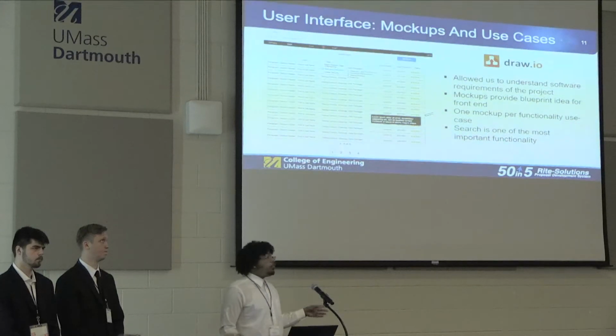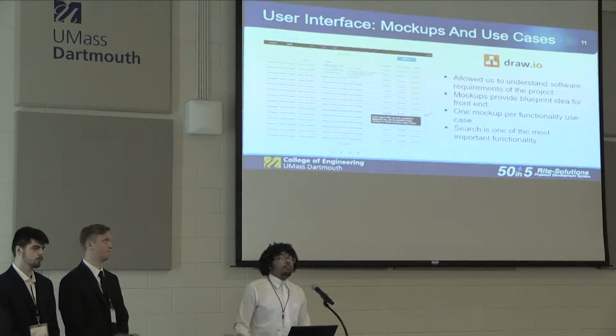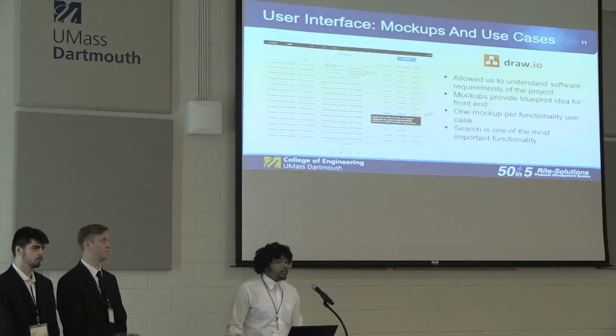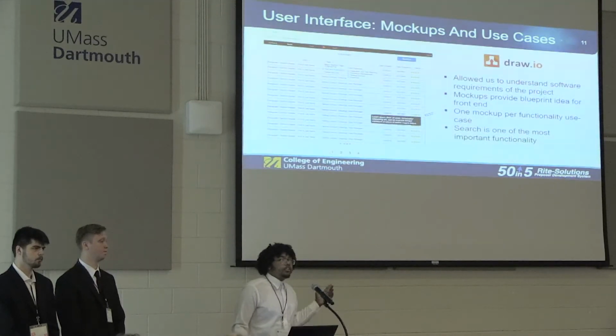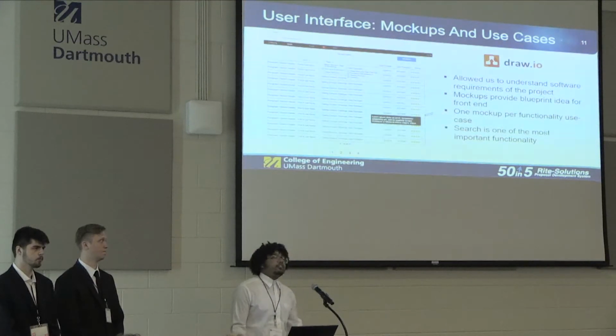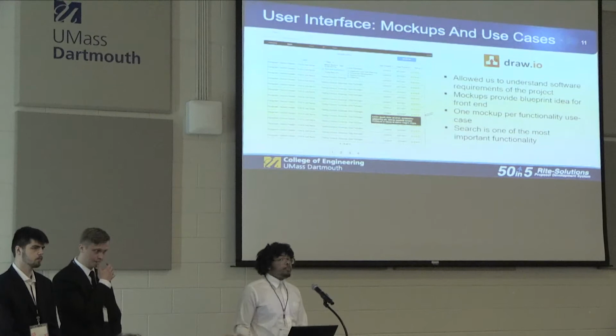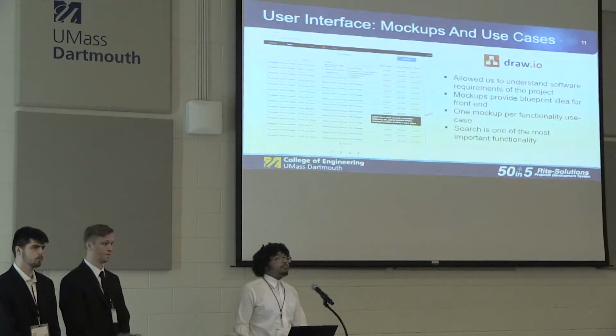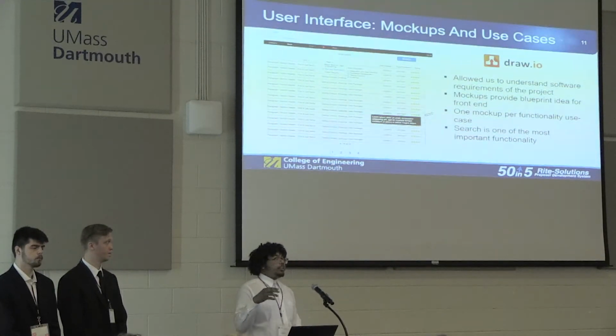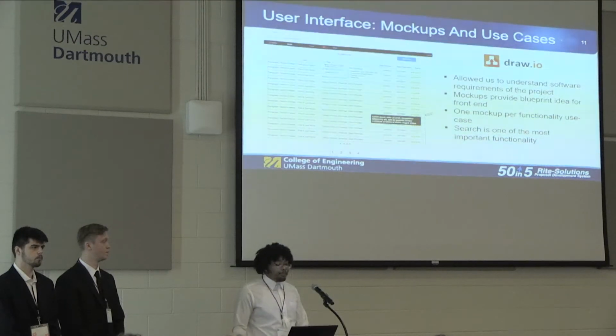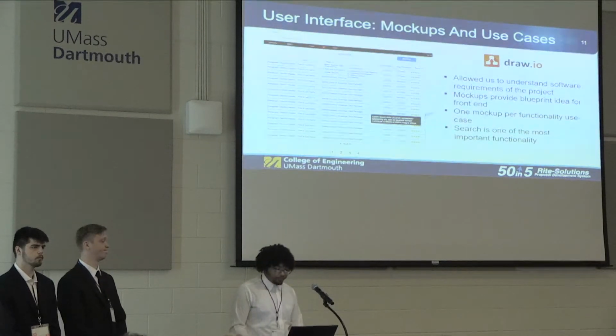As you can see here on the board, this is a mockup for the search and result use case. At the top is a search bar where the user would enter any keywords, and then after pressing the search button, the results would appear in the container below. Each result would have a little bit of metadata, which is the header name, the client name, the tags related to each component, the date that the proposal was created and published, and a rating based off the quality of the subject matter.